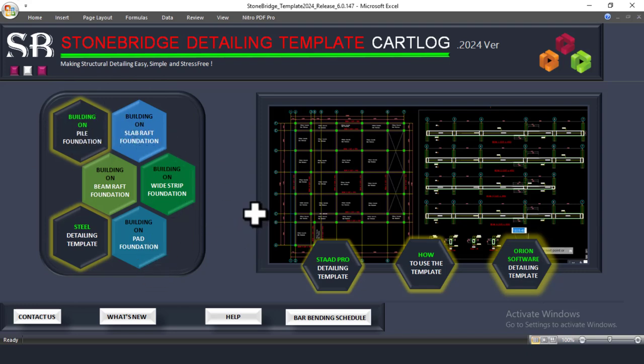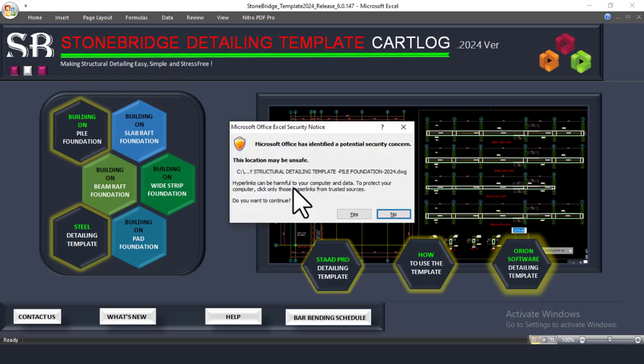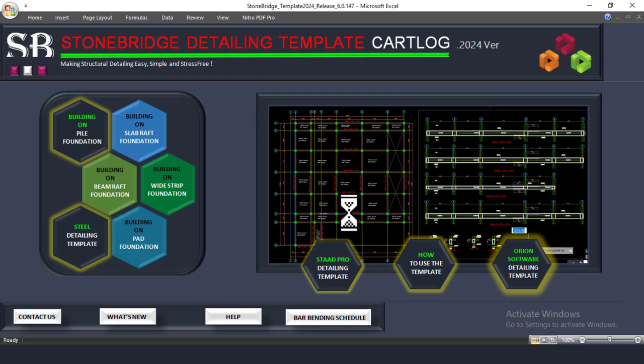I would advise people using ETABS to use this as templates, even Staad Pro also, because you can see that they also have pile here. They can take this as a template too. If I open up a pile right now, imagine that someone who has not done pile detailing before got this template. With this template, you will be able to know how to perform a perfect structural detailing for pile foundation. Let me hold on for that.